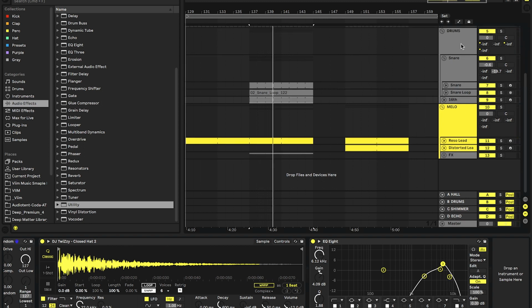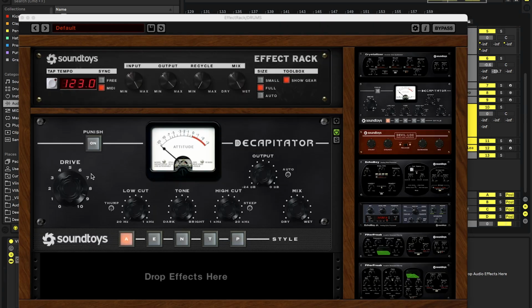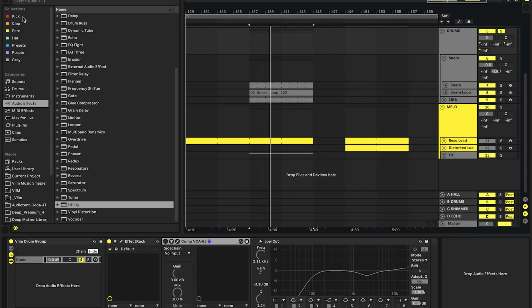But guys, again, the most important part of the drums is the group processing. First, again, we have the Decapitator, this time turned up quite high because the input signal is quite low. We use the A mode again, and we made the sound a little bit brighter because the A mode takes a little bit away from the high frequencies, and we just give this back over here. This saturator is not only giving some drive to the signal, but it is also compressing the sound the more you push this drive up. So this is already the first good step to achieving those fat drums.